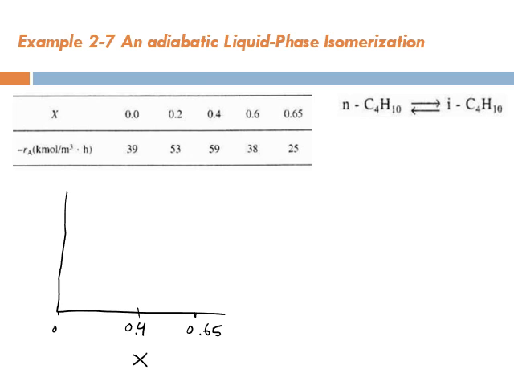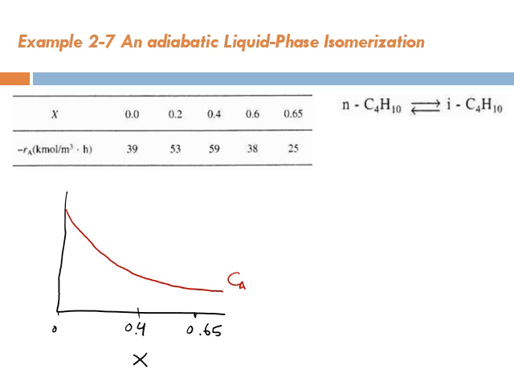It's useless to plot x versus x, but if you want to plot it, it will be something like that, right? As the reaction progresses, x is increasing. But let's see what happens to the concentration of A. As the reaction is progressing, the concentration of A will drop, correct? It will drop. So this is the concentration of A.